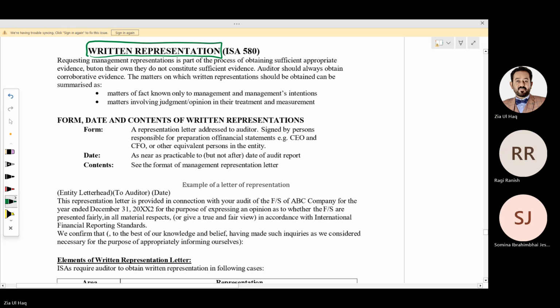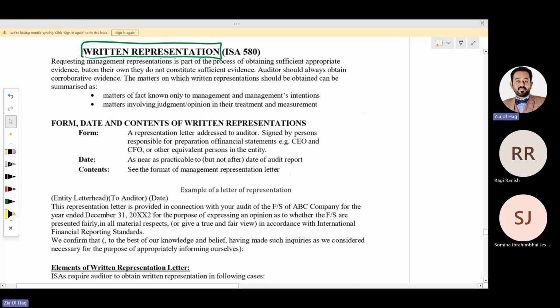But if we don't have sufficient appropriate audit evidence, there is a scope limitation. In that case, we will see whether the evidence not obtained is of material nature, we will issue a qualified report. If the evidence not obtained is of pervasive nature, we will issue a disclaimer report.